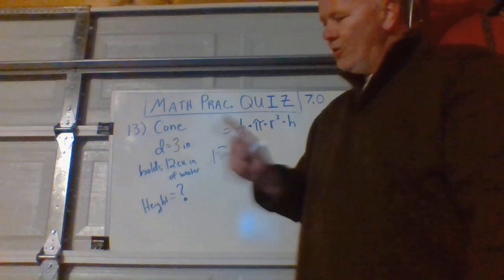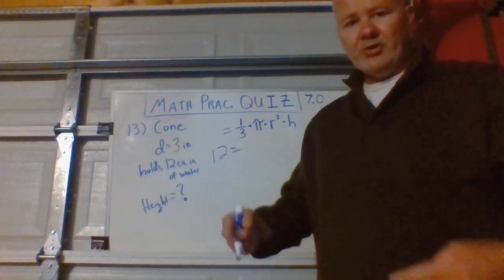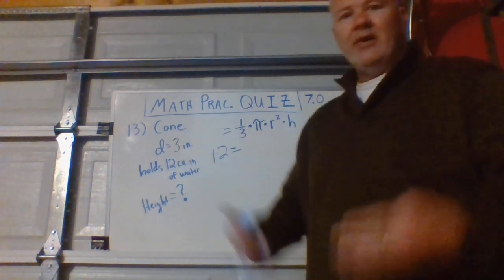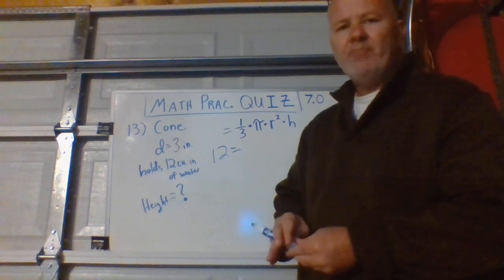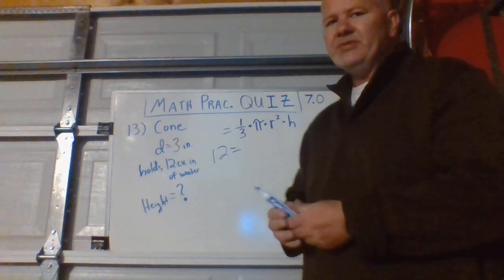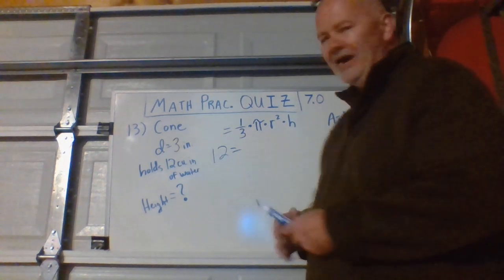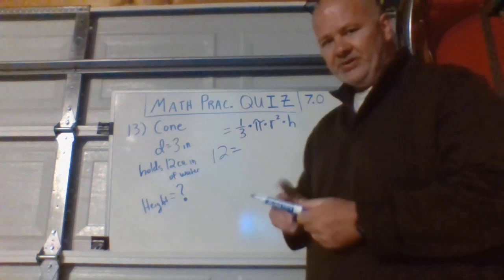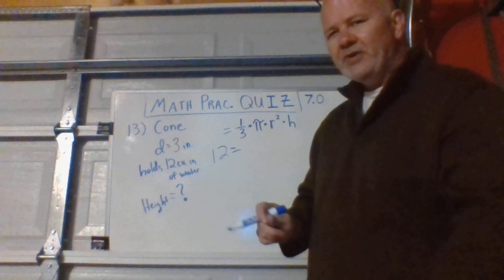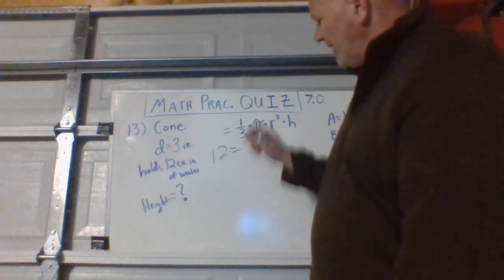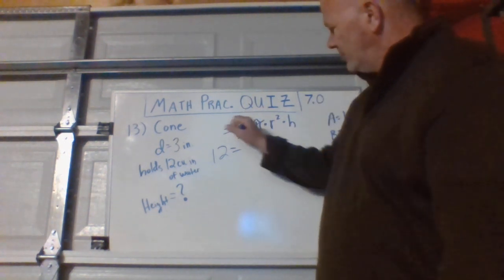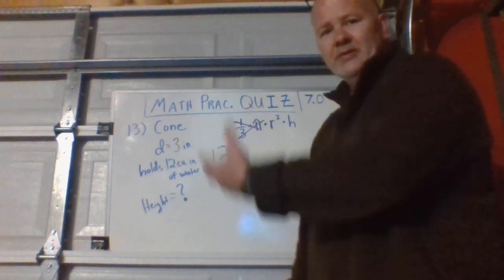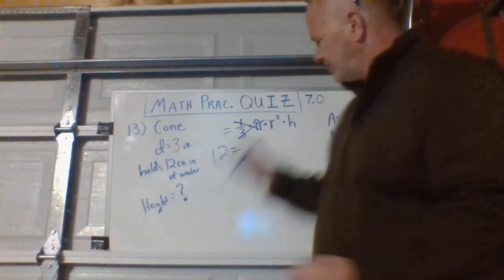One thing I like about this formula is something you can almost always do. We've got 1/3 times pi. As you may know, pi is 3.14. If you were to punch this in your calculator, 1/3 times pi, and they do have fraction instructions on the back of the math formula sheet, you always come up with an answer that's pretty close to 1. Nice thing about that is, what you can do almost every time, just cross that off. It goes away. 1 times something is always just something. So that's going to go away.